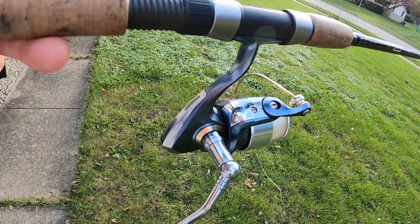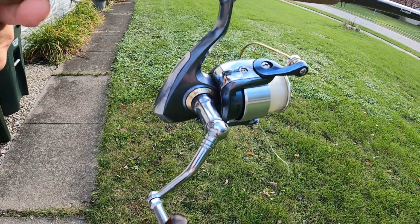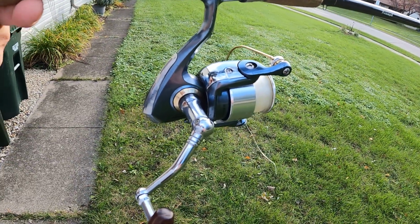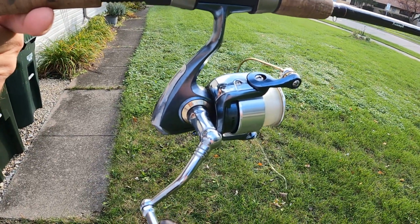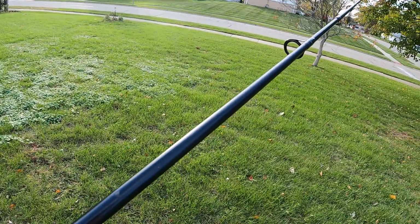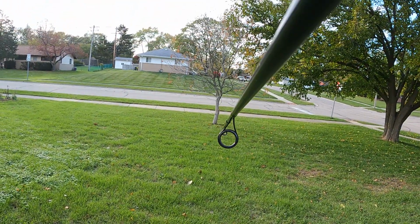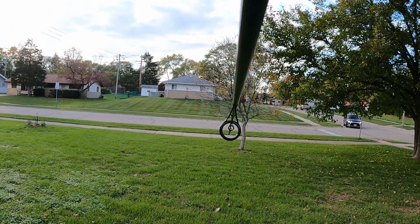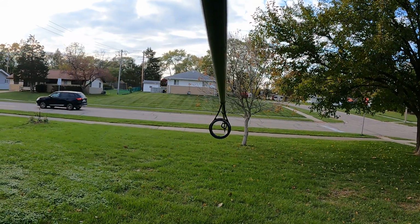With this setup, it is fairly heavy compared to the other two rods that I have. I do have an Avid, which is really great, and then I even have a couple of steps above that in the Legend Elite, and I'm gonna do a video on that as well. But this is just a really nice overall rod from St. Croix, and no issues. None of the eyes are bent. You can just look down it and see how everything lines up real nice. If you were to throw a line out there, everything's really nice and lined up.